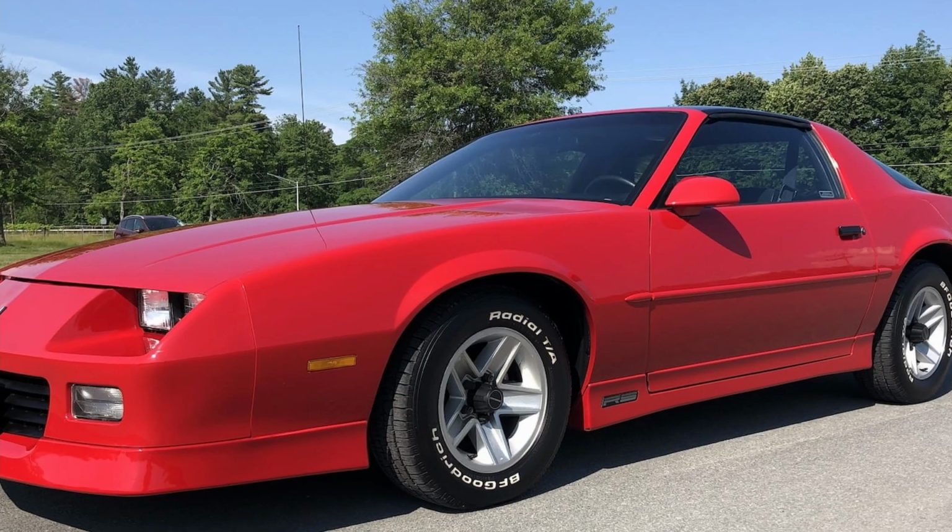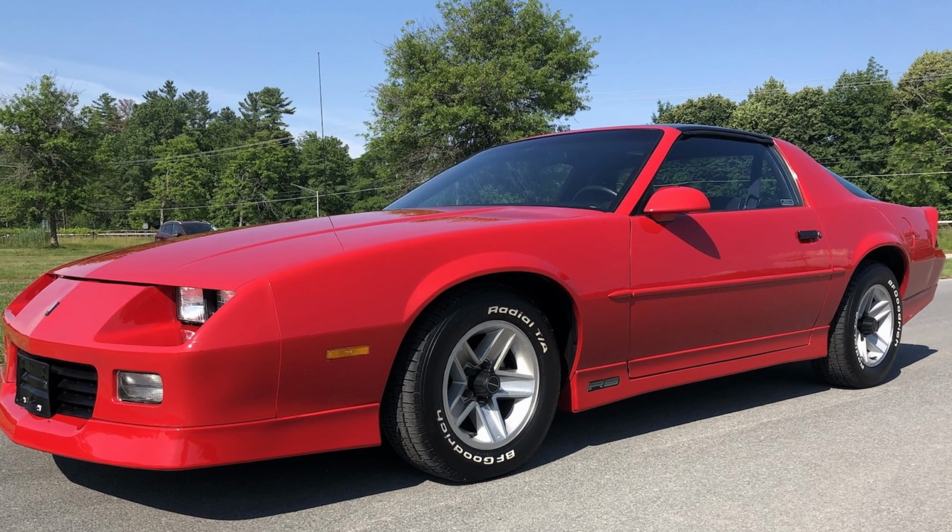Where did you go to learn to work on stuff? So I've been working on stuff since before I could drive, out of necessity. I never had the money to buy anything that was reliable enough to consider daily transportation. So everything that I had enough money to buy needed work from the get-go. The first vehicle I ever bought was an '89 RS Camaro, and I have about 1,000 reasons why that was a massive mistake. But that car never got on the road, so I obviously didn't learn enough about fixing cars at that age. I bought it when I was 14, and I didn't end up selling it till I was like 20 because I was over that car completely.